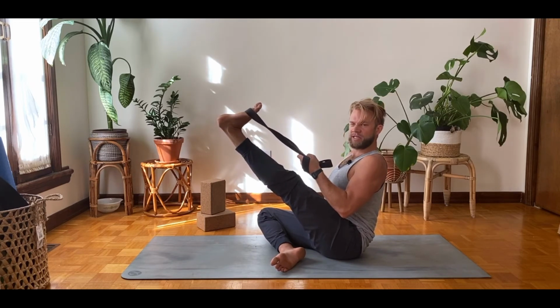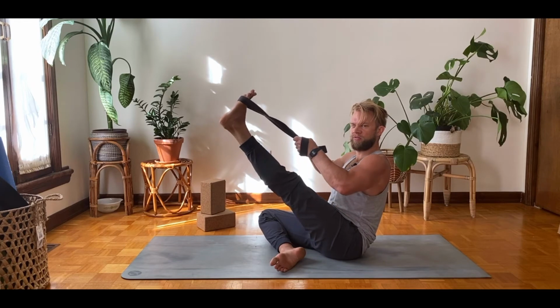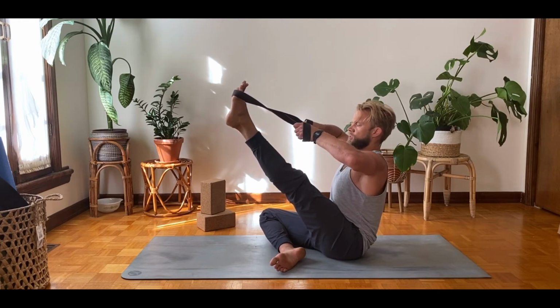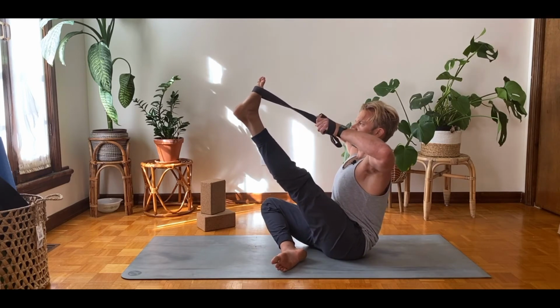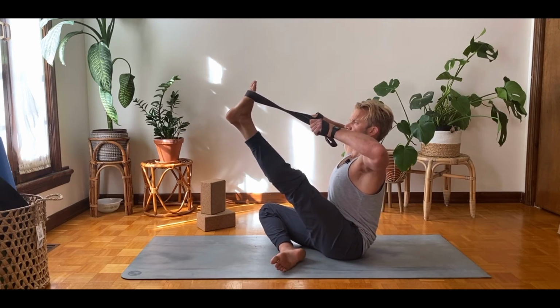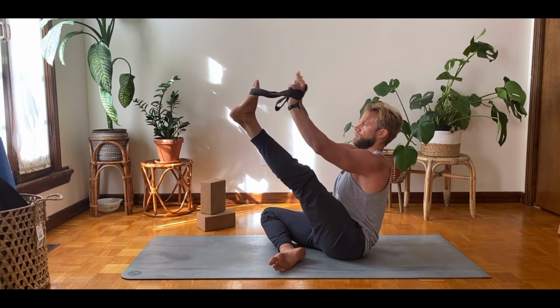If your calves are feeling tight today, work the dorsiflexion of the ankle, flexing the toes towards the shin. If you're working more on stability around the knee or the hip, you can try pushing out through the ball of the foot and spreading the toes wide. Also a great way to strengthen the arch. And one more breath.